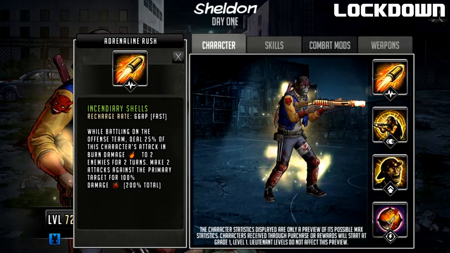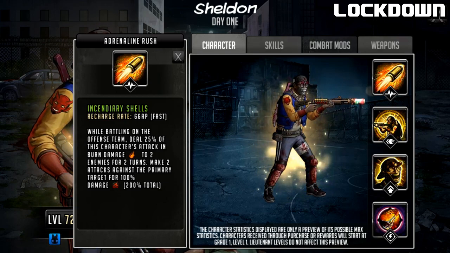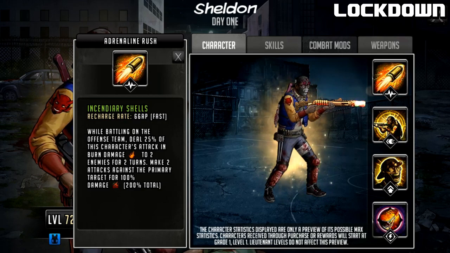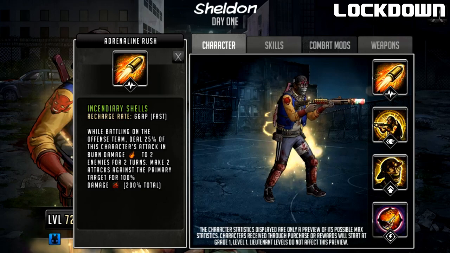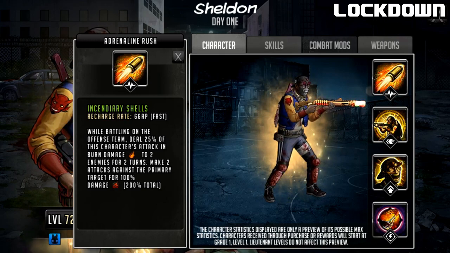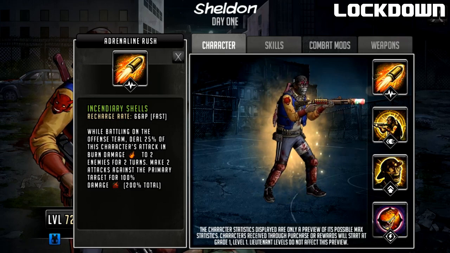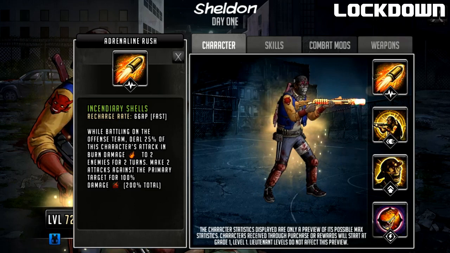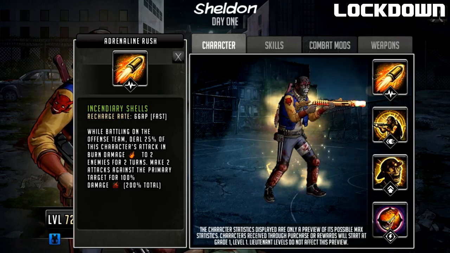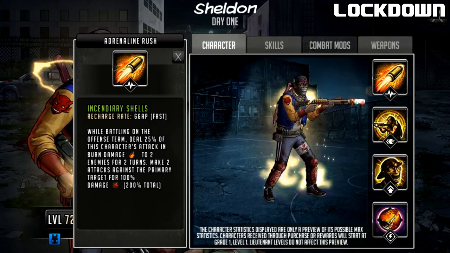So you can see the damage output on this rush is not to do with the actual percentage. It's actually quite low percentage damage. It's all about that burn damage. Now that burn damage obviously is going to be on the target that you actually attack, and then one random other teammate of the enemy, and then you can potentially apply things based on weapon, special skill, and mods. So for instance, if you had a bleed mod on this guy, he would also apply bleed twice to the target that he attacked, I think.